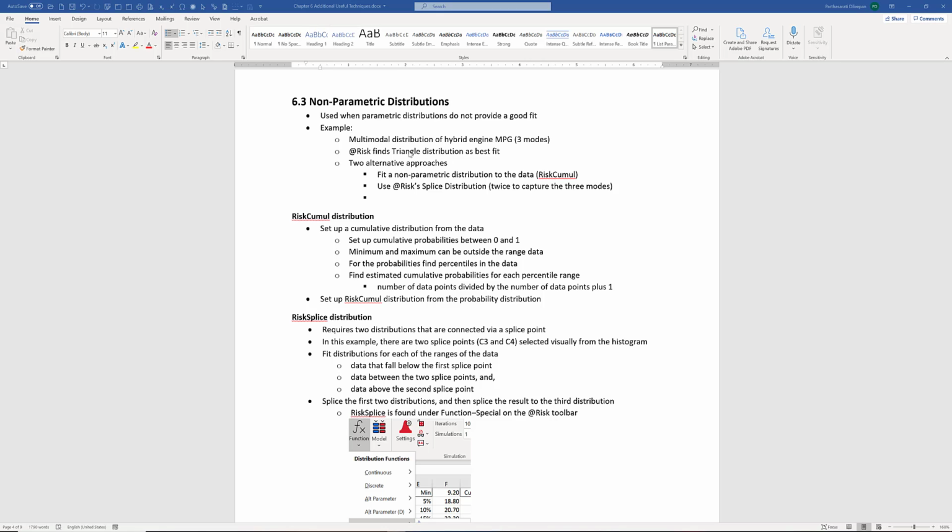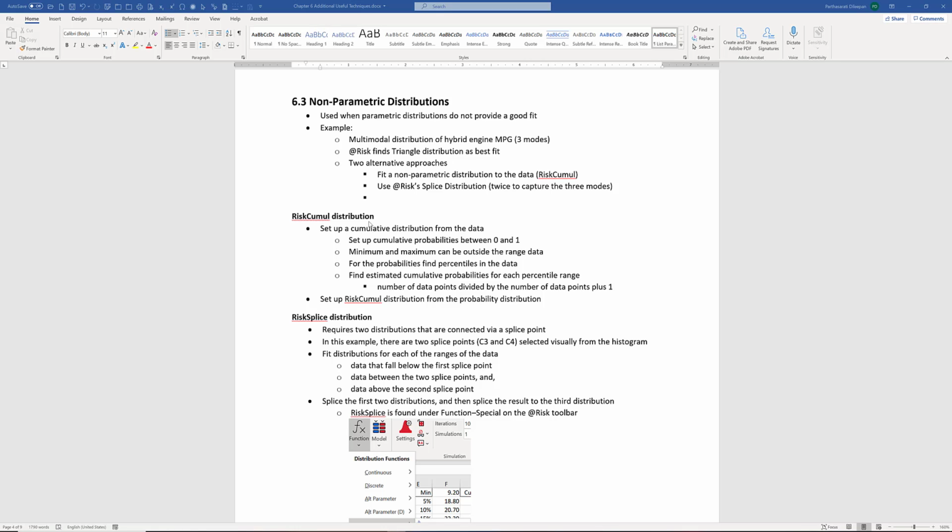Now, for example, a multimodal distribution for hybrid engine miles per gallon. So that's the example, and we will look at that in just a second. And then we have two alternative approaches in such a situation. One is called the RiskCumul distribution. That is a discrete cumulative distribution that you can fit to the data.